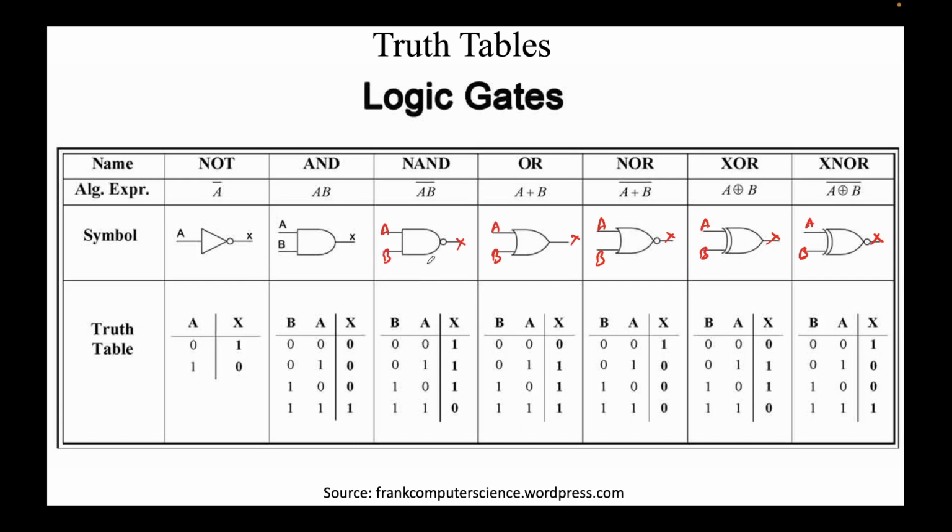So let's just go through the truth table. A truth table is nothing but a list, on the left side, of all the possible combinations of inputs. Here we have 2 inputs A and B. Since this is binary logic, the first combination is A is 0, B is 0. Second, A can be 1 and B can be 0. The third possible combination is B is 1 and A is 0. And finally, the last combination is A is 1 and B is 1.